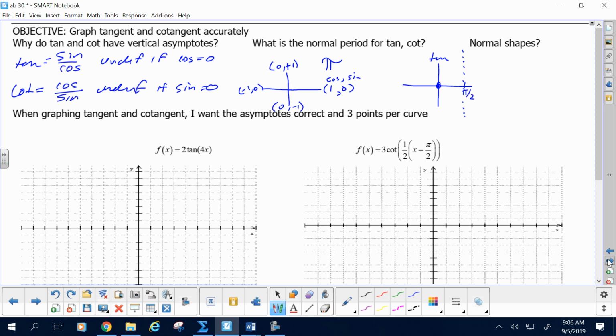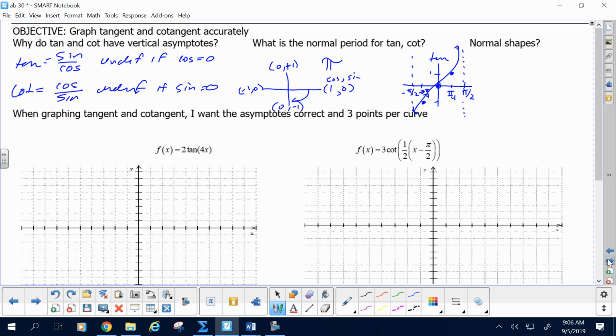If you went down to negative pi over 2, isn't that also undefined? You follow me? All right. It is important also that you locate to me not just the middle point, but the quarter points, just like in a sinusoid. So for example, when you take the tangent of pi over 4, what do you get? 1 and negative 1. Now to me, those are important because that's what communicates if it's been stretched.